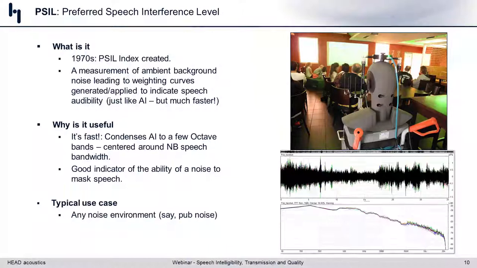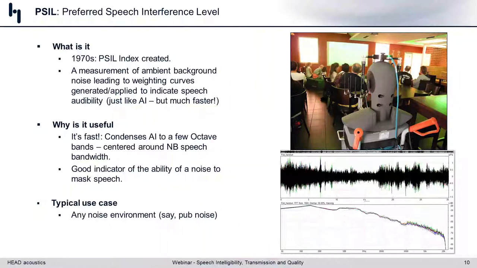The bottom line with PSIL is: instead of using third-octave bands from 200 Hz to 5 kHz, we now use only the octave band values from 200 Hz to 4 kHz — basically four octaves of data — to provide a pretty good indicator of the ability of noise to impair speech. Back in the 1960s and 70s, doing this calculation in real time was difficult, so PSIL was leaps and bounds better — we could very quickly get an idea of what's going on in the noise environment.